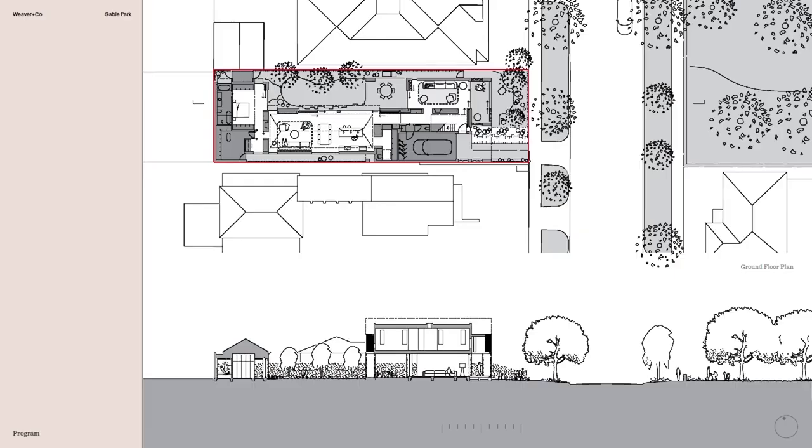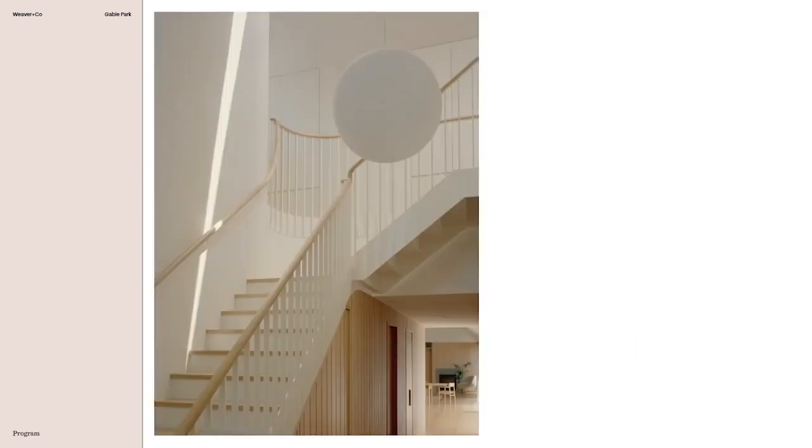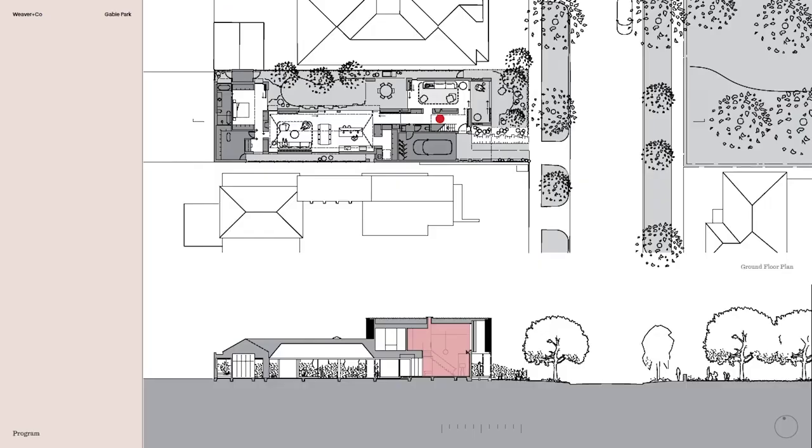The ground floor plan. A step up to enter the house. The lounge room at the front has the central garden to one side and the park to the other. Here is the double height entry void with a steel and timber staircase. This hallway compresses before expanding again into the kitchen, dining, and living.